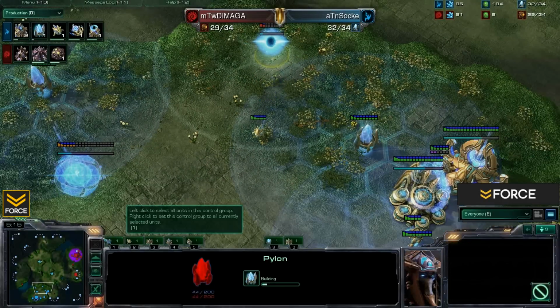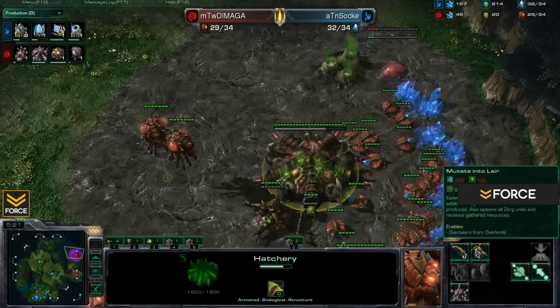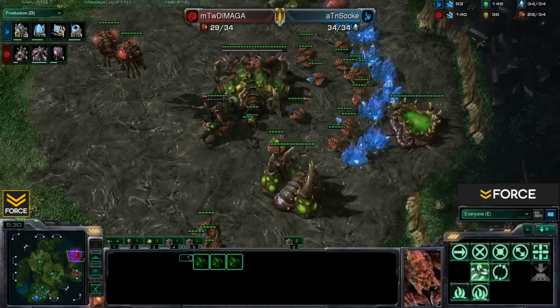Yeah, that's a pylon. Okay. I'm not impressed with the pylon. Dimaga looks like he's going to be going for that same style build here. I'm guessing Roach Heavy. You can see, as mentioned in the prior game, just droning up. Very comfortable right now to just drone up.